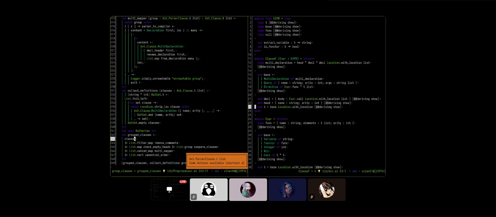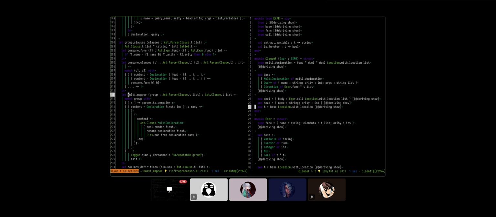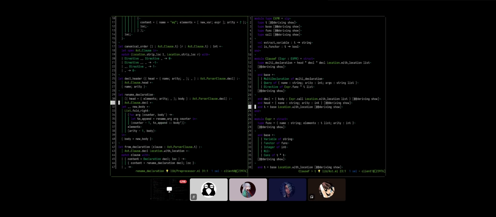This is a parser clause. This is still parser clause. This is still parser, I think it's clauses. The rename declaration function. Multi-mapper. If it's a declaration, yeah, we do the rename declaration here. Yeah, and then we do the rename arg.